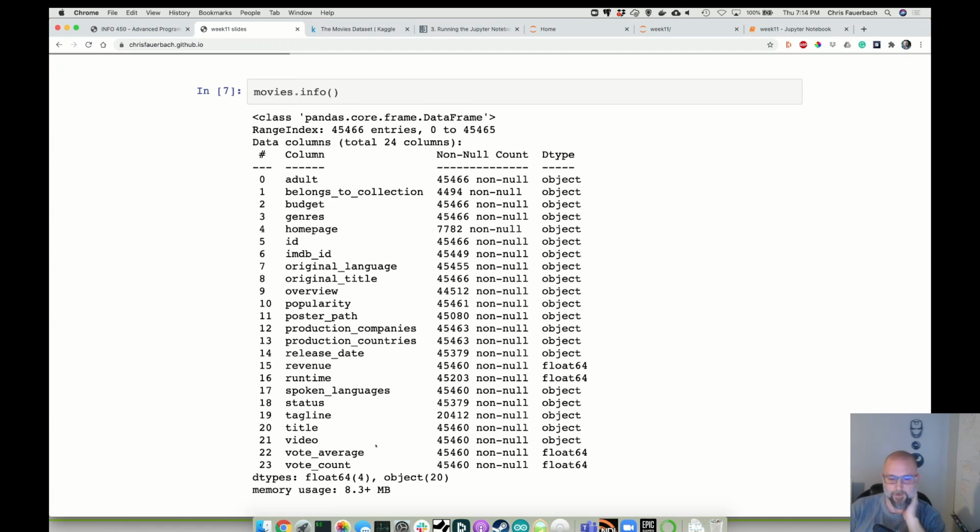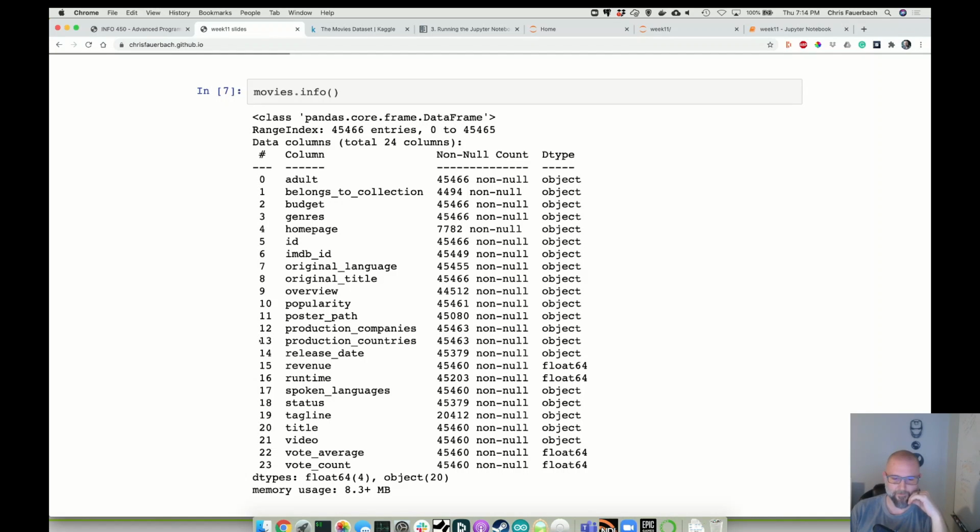All right, so there's another function called info on our data frame. So the variable here is a data frame. That is the data type of that variable, like we saw in NumPy arrays before, or dictionaries or strings, whatever. This is a data frame. In this one I have 45,466 records from index 0 through 45,465.